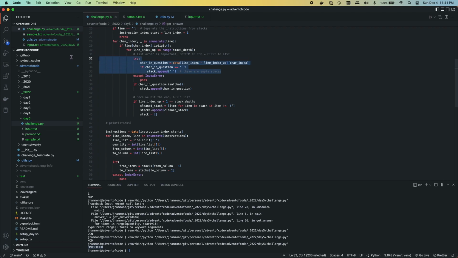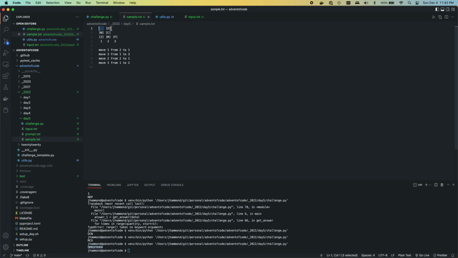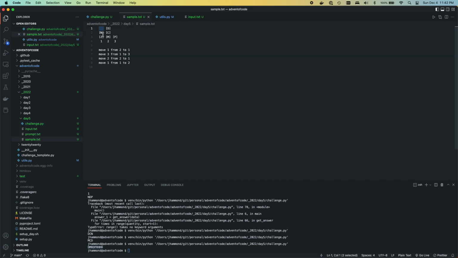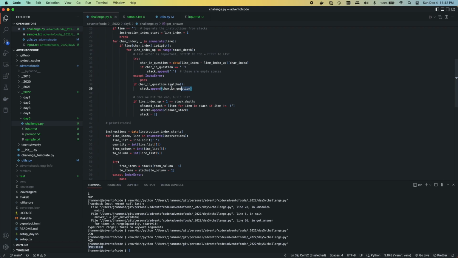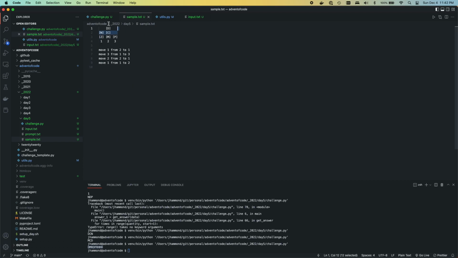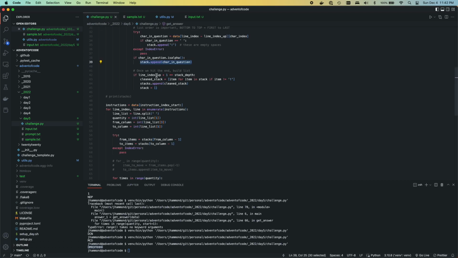No, because you have to keep these empty spaces open so that something can move in, right? And so what we did is we put in a placeholder, an exclamation point. If I messed up on some dumb index stuff, I could fix that here, but I just said sweep it under the rug, aka we've hit the end. If the character in question is alpha, right, so if it's any of these, then we're going to put it in to this thing called a stack. And then once we hit the end, we're going to build our list, aka if we get to the very top of these stacks, build away. So we are going to clean the stack by discarding all of those placeholders because we no longer need them. We're going to append that, and then we're going to reset the stack.